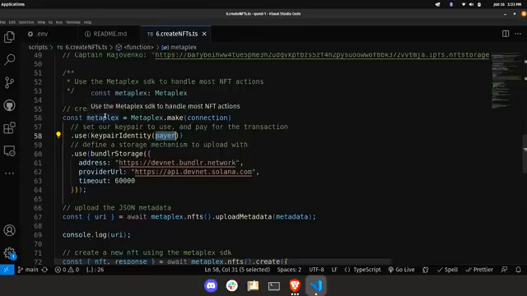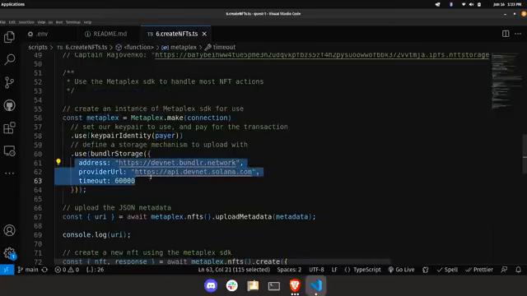And then because we're also going to use it to upload our metadata to IPFS using the bundler network in IPFS, we're actually providing some information here. Basically, because we're on DevNet, we have to provide this additional information. If you're on mainnet and you're trying to do this, you don't need any of these configuration values.